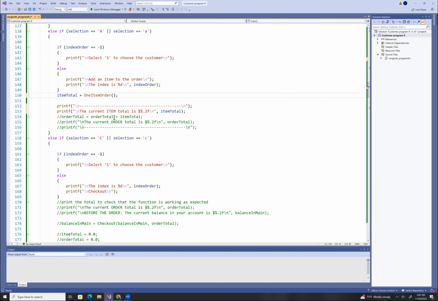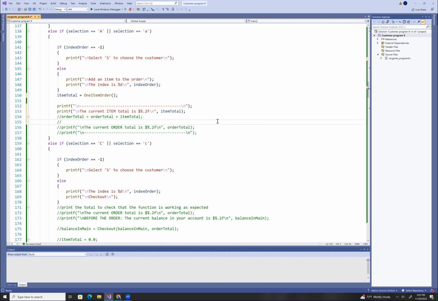So instead of having a variable called the order total, you're going to use your list. You're going to have your list, and what index are you going to be at? You're going to be at index order dot order total equals, and then you're just going to take the item total and add it.